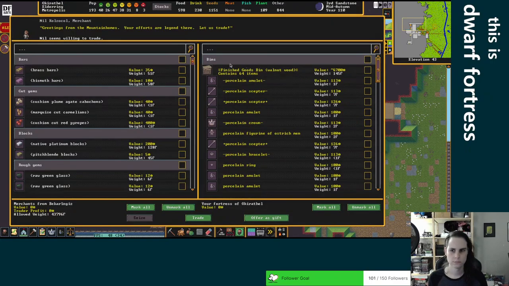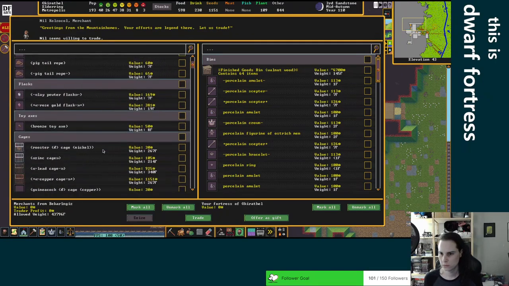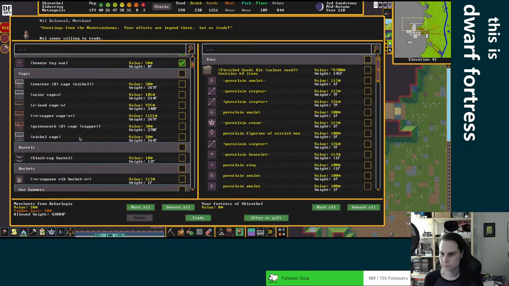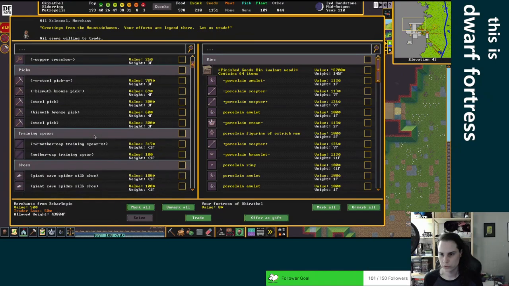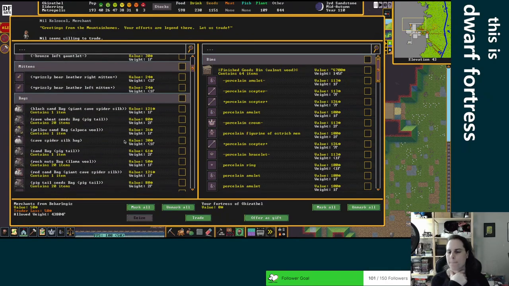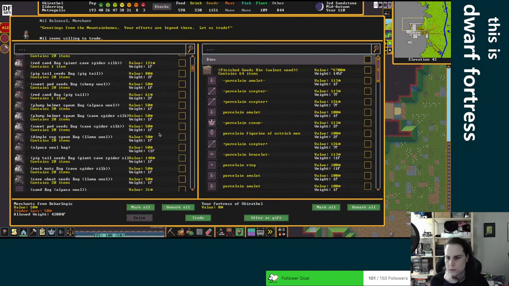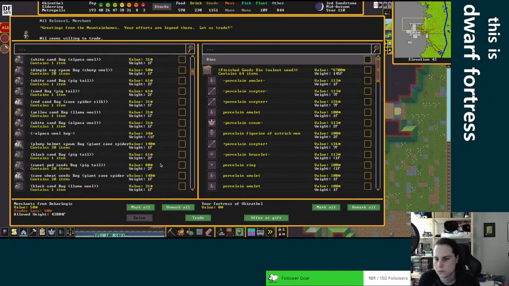Trade. Okay. Don't need these pittances. Toy axes, why not? I should make more toys for the kids. Rooster. Bronze warhammer. Bunch of picks. Training spears. Here we go, sand. How much? There's a lot here. Quite a bit of sand, quite a bit of seeds, which of course is what I asked for. Wow, quite a bit.